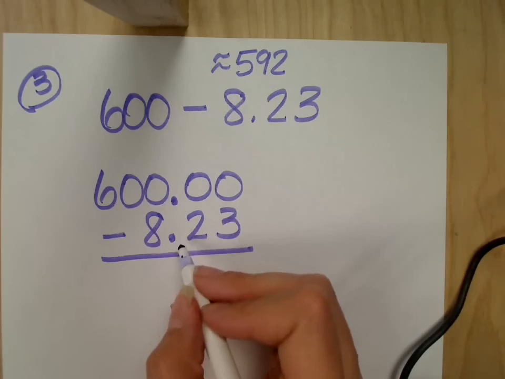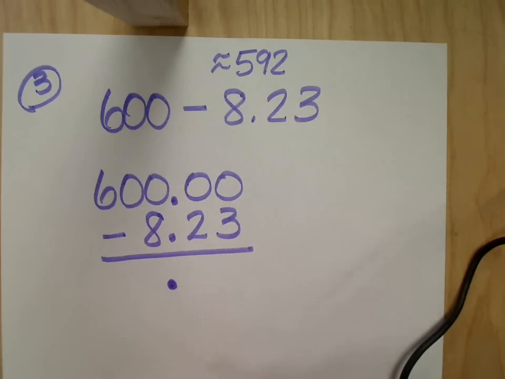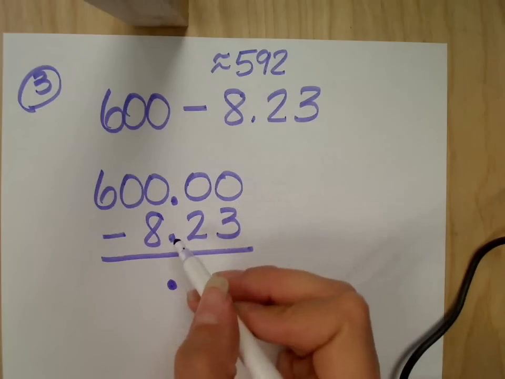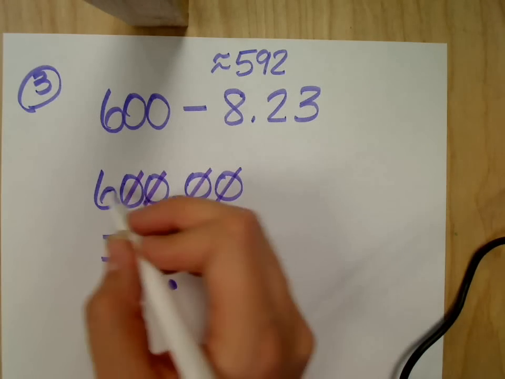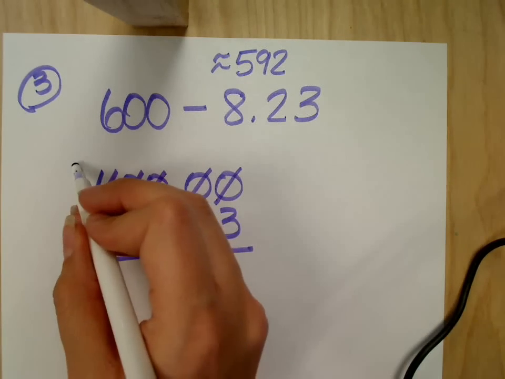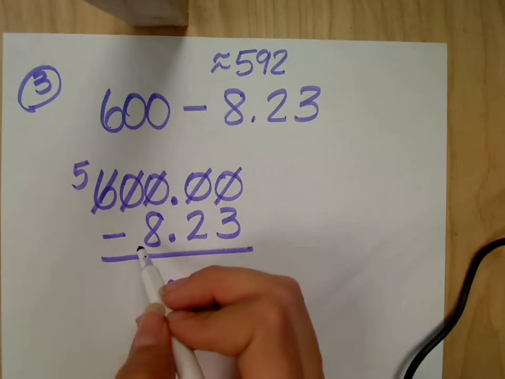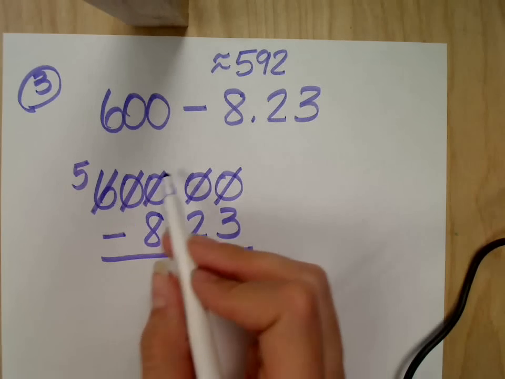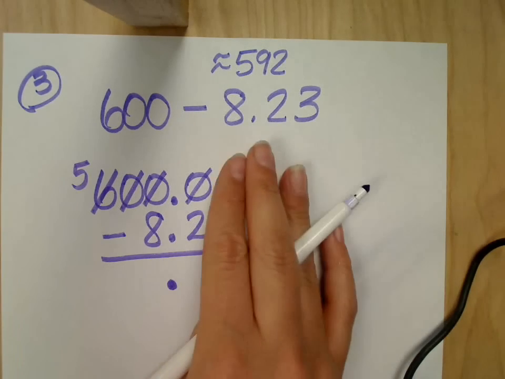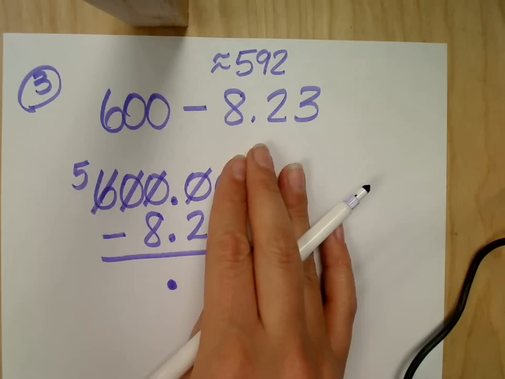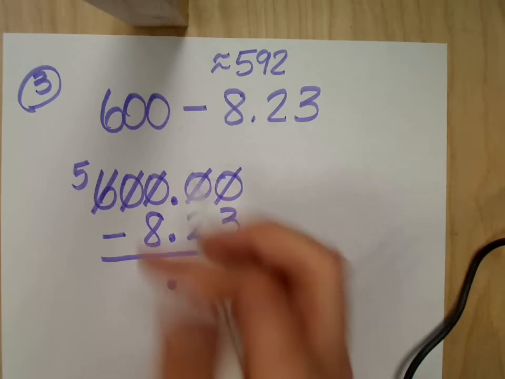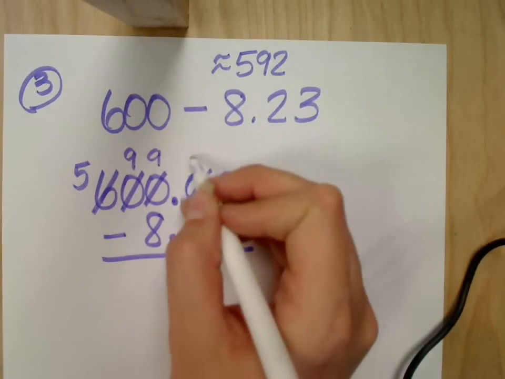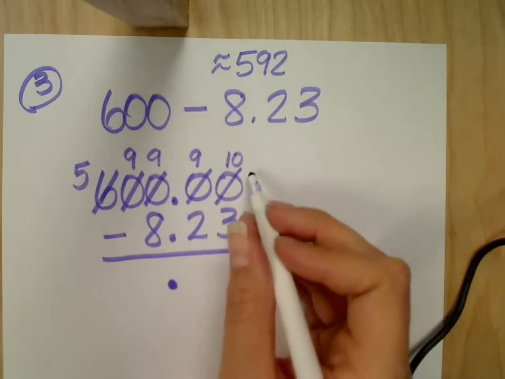So, before I even start, I'm going to go ahead and bring my decimal down. Now, we're borrowing from zeros again. All of these, I finally can borrow from the 6, which becomes a 5. Okay, what did I say about all these other zeros in between? They don't get its full value, right? I borrowed. This one's the only one that's going to become a 10. So, that's a 9. That's a 9. That's a 9. Finally, 10.